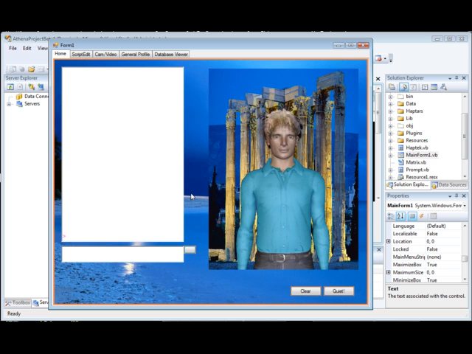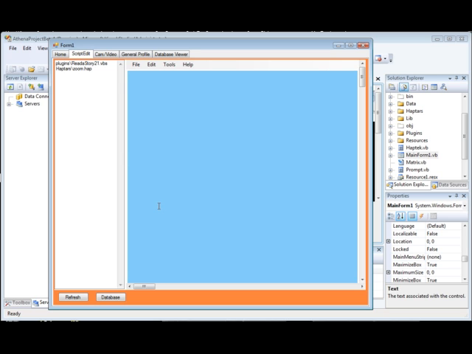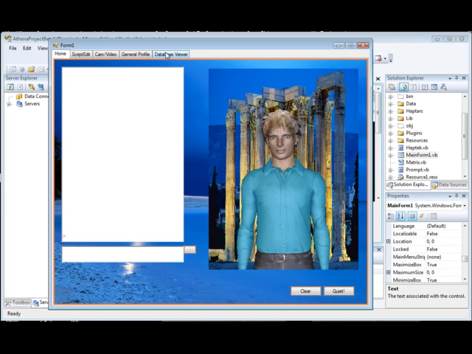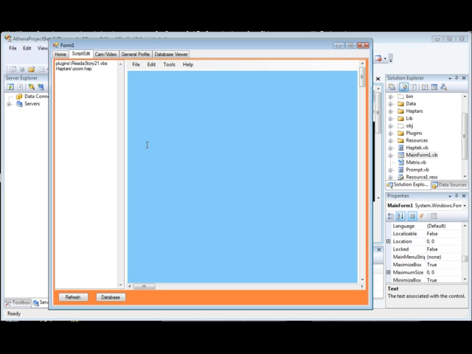Now the next component I would like to show you is the script editor. We've seen the general profile tab, we've seen the home tab, we've seen there's nothing to see with a database viewer. Now we've got to the script edit tab. This right here basically is how you would edit your plugins or edit the brain itself using Visual Basic script code or VB code. Depends on what I would like to do, because I should be able to do both.